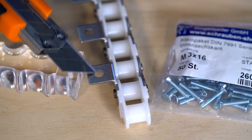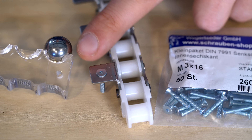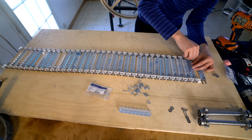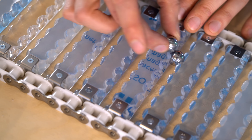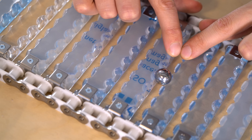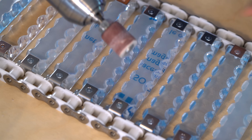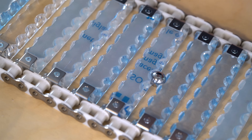I need to countersink each and every hole here. This is not purely aesthetical because the outer marble is actually going to glide over this surface, so I want this screw to really sit flush with the attachment. That looks flush. This is designed to let one marble in like this and then to keep the second marble out. In the last minute I changed the geometry a little bit, and as you can see here it's really tight. If I push it, the marble goes in very lightly — it's about a millimeter at the corners of the acrylic. So I'm going to take this round sander and just ever so slightly grind off the corners. Just touching it — and that's what I need to do. The marble goes in easy.